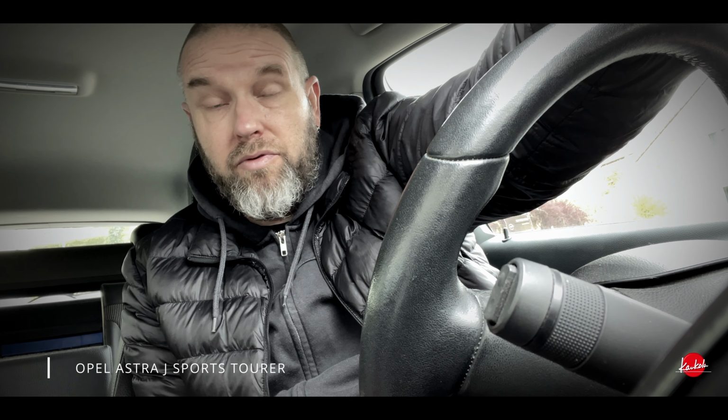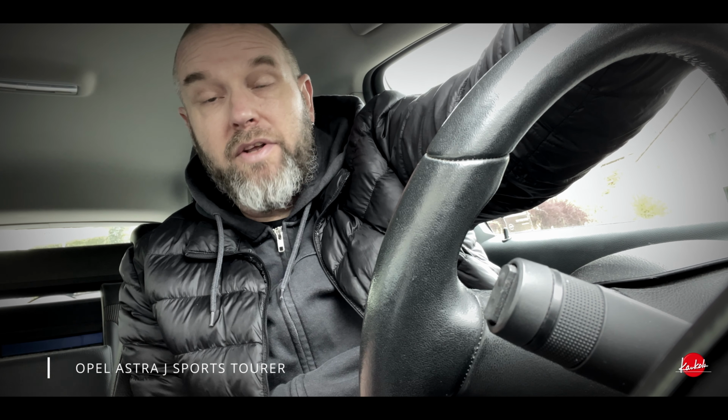I'm in my car. I want to upgrade this audio system here. This car is Opel Astra J 2011. It's with this original Opel radio. This one is called Navi 900, so it's with navigation, so it's not totally the basic model.